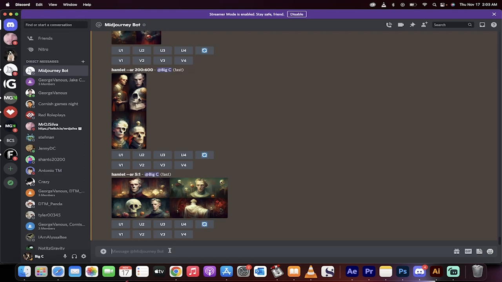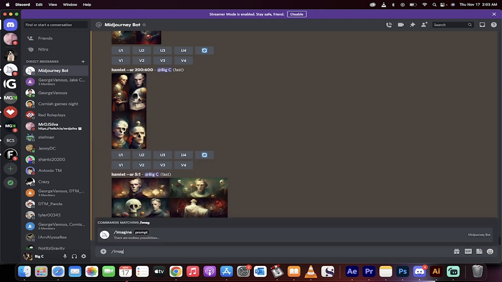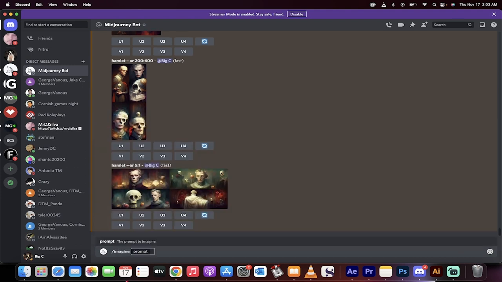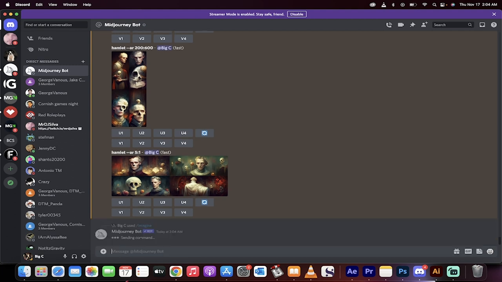In this one, I'm going to show you how to change the aspect ratio or change the size of the images that you create. It's very, very simple to do. All you need to do is just type in imagine like you would normally do, and then just write in something like Hamlet, for example, and then just dash dash AR, which stands for aspect ratio, space, and now this is the ratio that you want. So let's say you want standard YouTube 16:9, you just hit that, and I would hit enter, and presto. It's going to create them in 16:9.